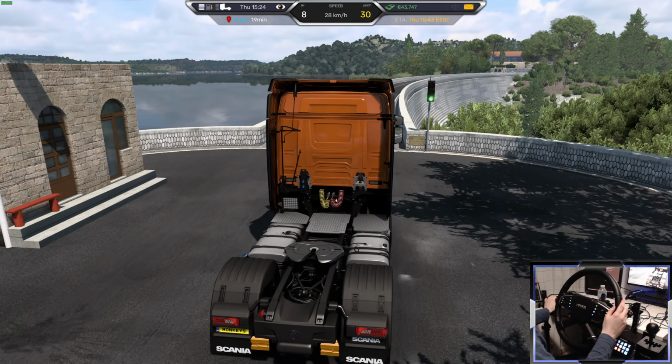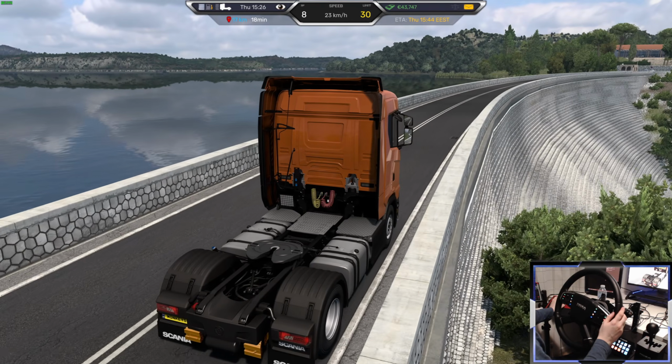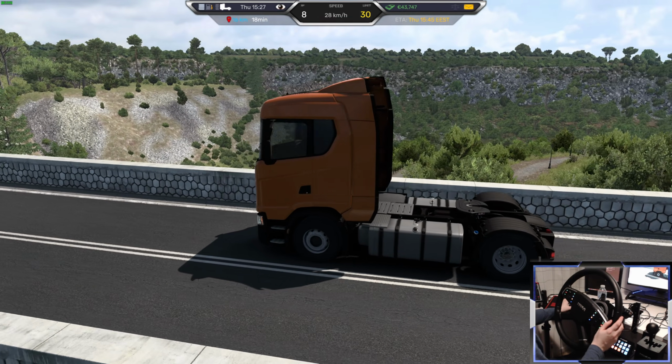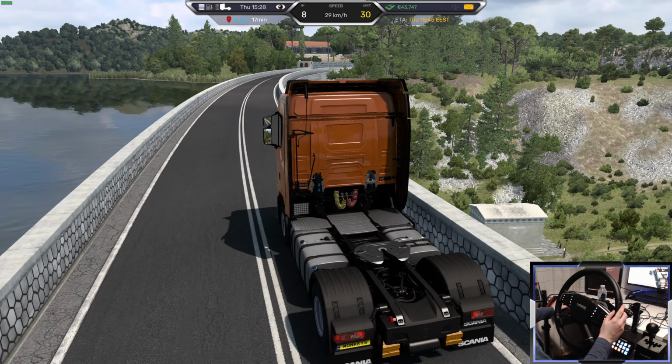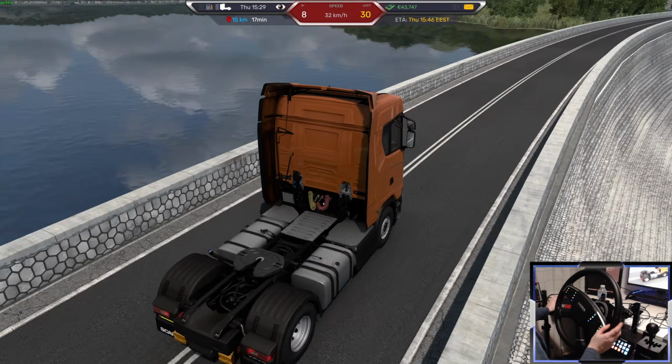Okay, looks like our first landmark. Look at this dam. Oh my goodness, I really like the look of this. This is very, very nice. Yeah, interesting. Lots of vegetation on this map, clearly, and I like the look of the water and the surrounding scenery. It looks quite high quality.